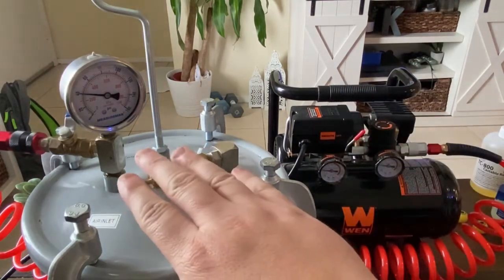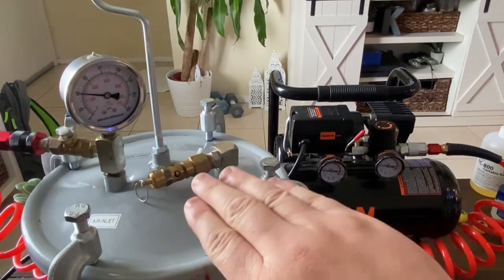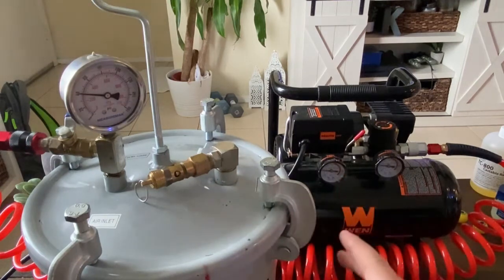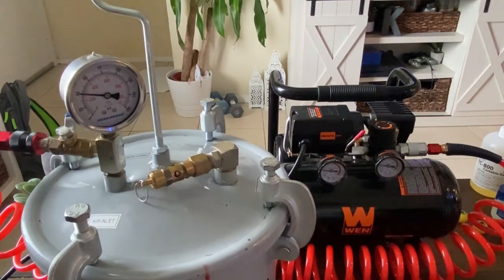Okay, so we have reached 40 PSI. As you've seen what I did there, I opened the valve very slowly and allowed the air to go in very slowly to reach that 40 PSI. You do not want it going in too fast, risking jeopardizing the pot, any bad malfunctions that way. So slowly open the valve, allowing the air to go into the pot. I do 40 PSI.